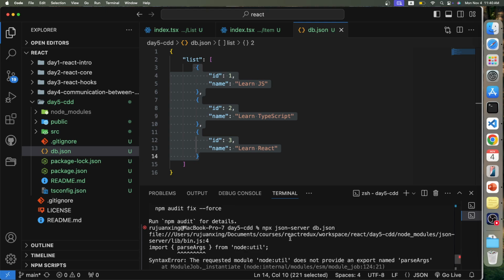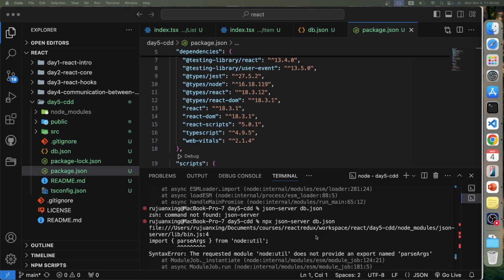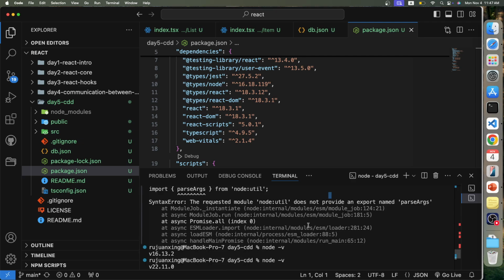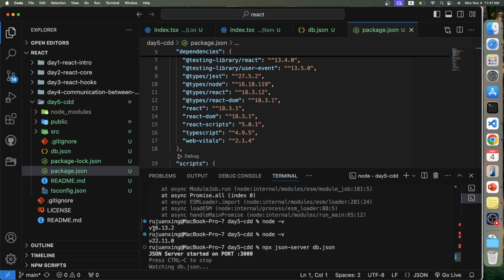Just now, we had an issue: when I ran npx json-server db.json, it had this error. I searched online, and the reason is the version. My Node version is 16.13 because I haven't used this laptop for at least a year.